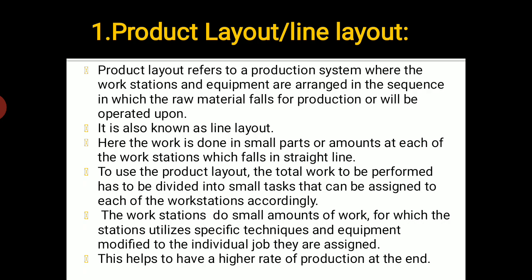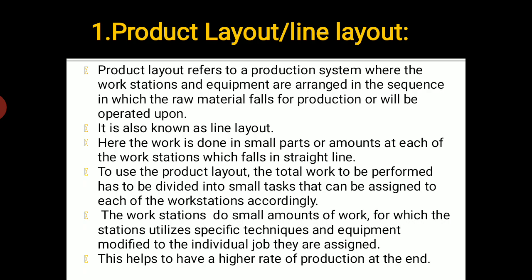Suppose we are producing product A, and number 1 machine is doing the cutting work of the sheet. That means if the whole aluminum sheet is there, at the first stage it has to be cut into different measurements. That is the cutting machine, which is located at the first stage, or which the workstation has been located in the sequence at first. Whatever is required to cut the sheet of aluminium, that is available at this stage.